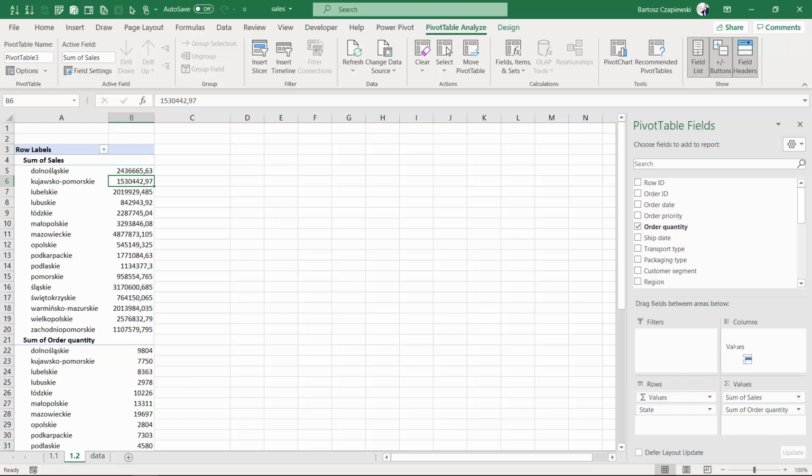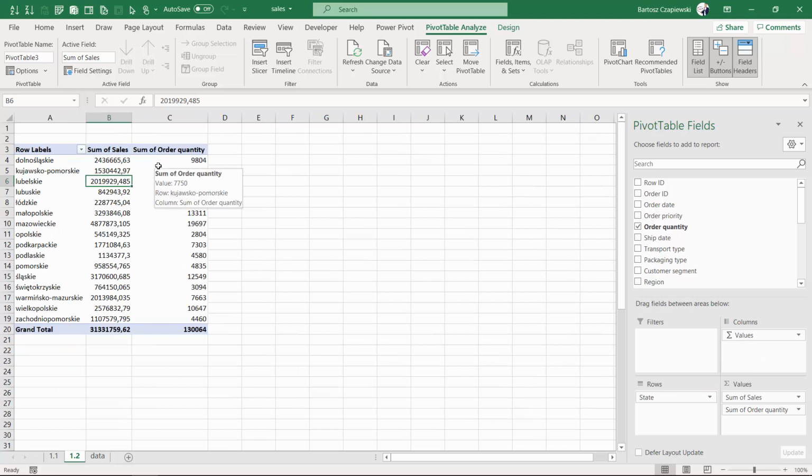The most easy to understand layout is the one usually where you have the values on columns, but from time to time you can also change the default behavior of a pivot table.